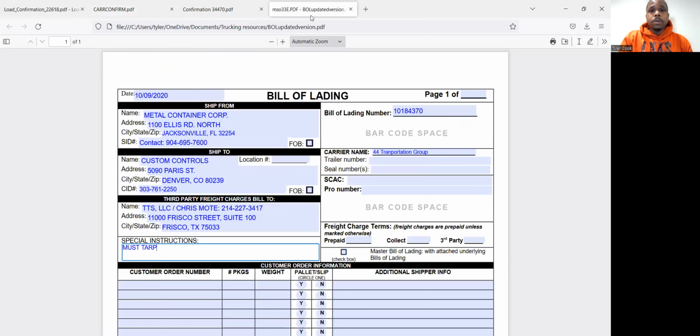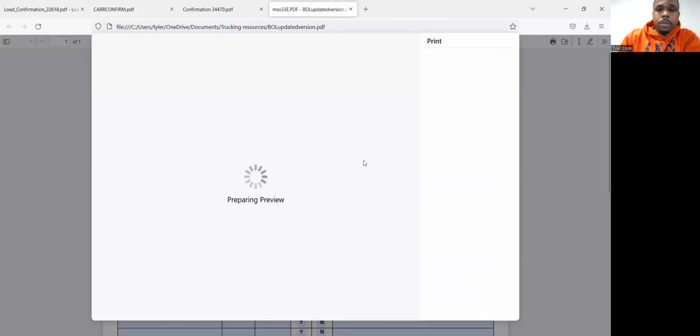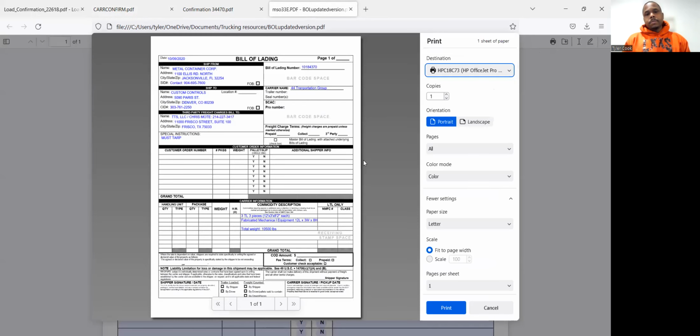second BOL. How many trucks you got a day, who's dropping? You might be making like 3, 4, 5 of these a day, especially on a Monday. If you guys have a load over the weekend, everybody's dropping on Monday. So yeah, boom, that's your second one again. We're gonna go to print. We're gonna look at what it looks like. That's it, and that's all you need. Ain't no fluff, ain't no extra method.